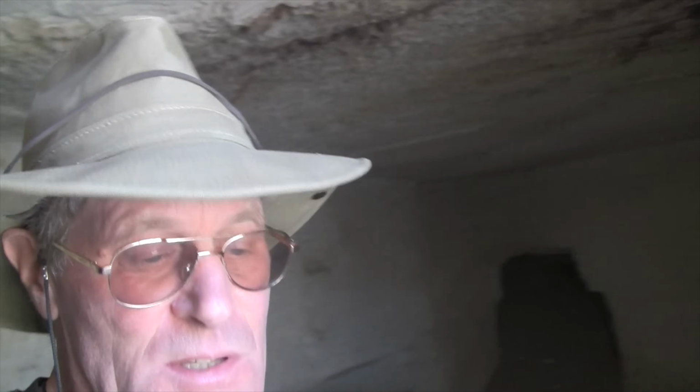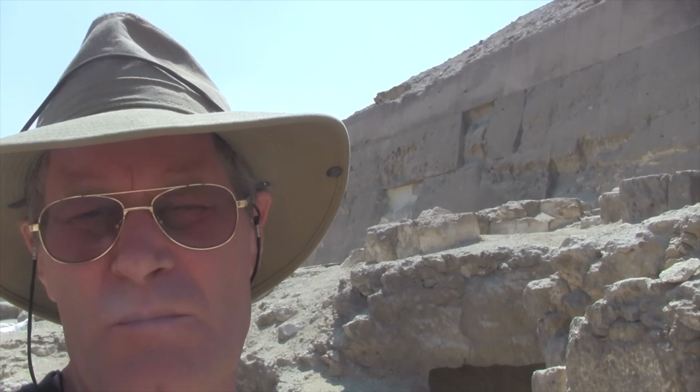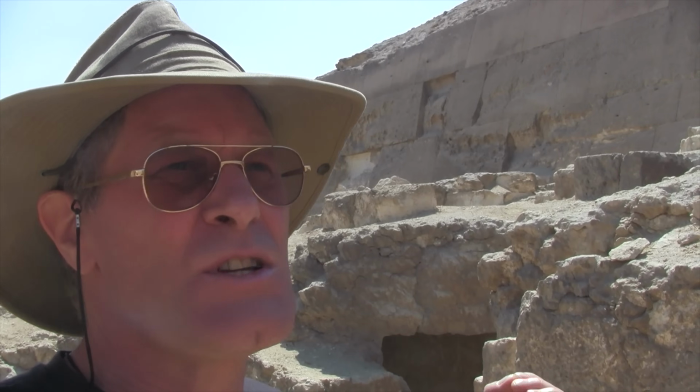So that was Yusuf Awiyan inside a chamber in the solid bedrock of the Giza Plateau, again close to what's called the Great Pyramid. And you heard the sonic quality of that chamber. That's why the Kemet School are the ones who know that sound and vibration was vitally important to the ancient people, pre-dynastic, who built a lot of things on the Giza Plateau. The thing is that Giza is so complicated, so complex in terms of the different cultures who were here making different things, that it takes an expert like Yusuf to be able to distinguish between what is Roman, what is Greek, what is New Kingdom, what is Old Kingdom, and what is Kemetian, Kemetian being the older.